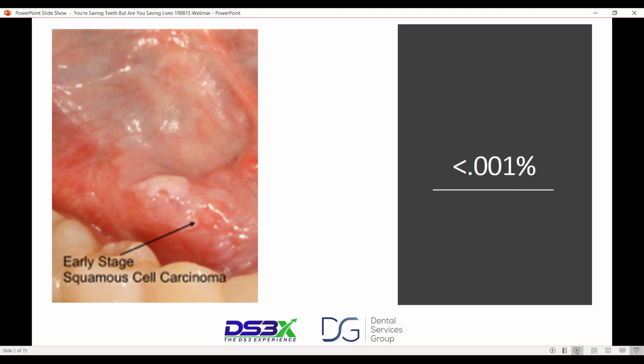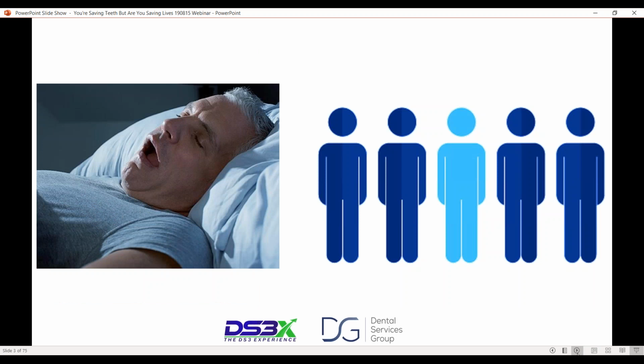And then we usually go to the next slide and we say, okay, let's do this. Everyone in here, let's raise your hands. Everyone who screens their patients for obstructive sleep apnea, and then most of the hands go down. And there's typically a few offices that do. And then we ask them, how many found somebody last year who had obstructive sleep apnea? And usually people just kind of laugh. The few dentists that have their hands up, they just chuckle because they understand where this is going. We end up going, how many found someone last week or last hour or last day? And of course, it's always a way higher number than the incidence of oral cancer.